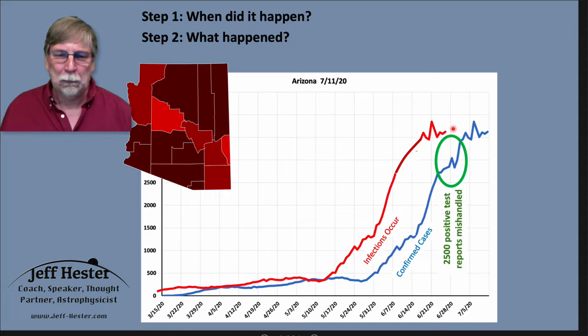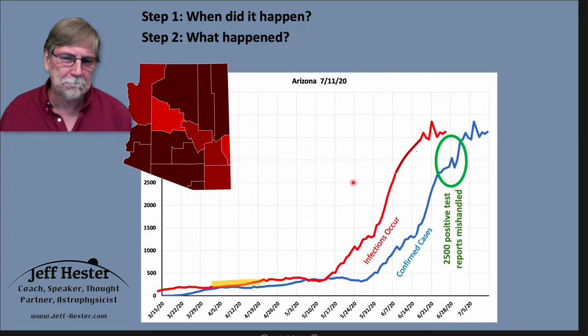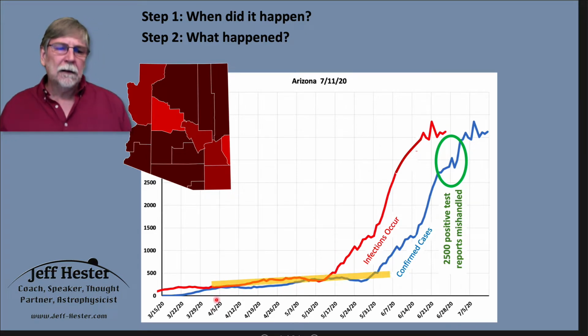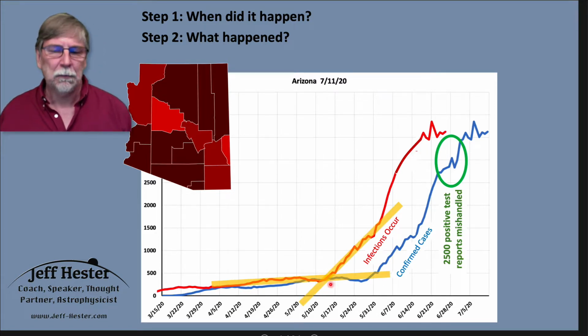Anytime that you see really ratty stuff going on, COVID doesn't change that quickly. And so when you see ratty stuff like this going on, that's probably telling you there's something funny with how the data are being handled. Anyway, so what happened? Well, in Arizona, we were cruising along like this. Again, I'm looking at the red line, which is showing when the infections were occurring. And then suddenly, middle of May, things changed dramatically, and the number of infections really started to climb steeply.